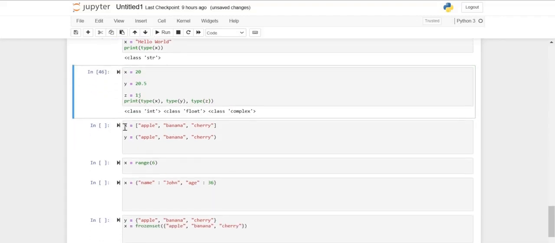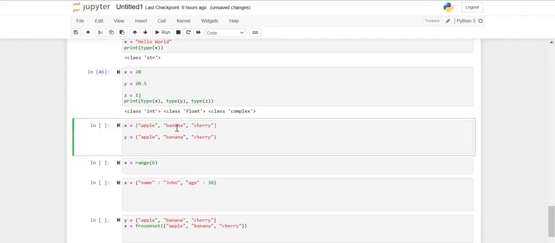Then moving on, sequence type. Sequence type includes list, tuple, range. We can see with the square brackets we can define list. If the brackets are round, then it is tuple. Most of the interview questions are about the difference between the list and tuple. So the first syntax difference is clear. The square brackets are used to represent the list and the round brackets are used to represent the tuple.